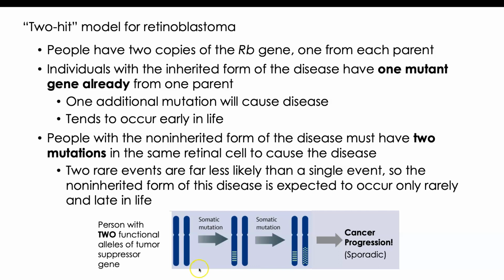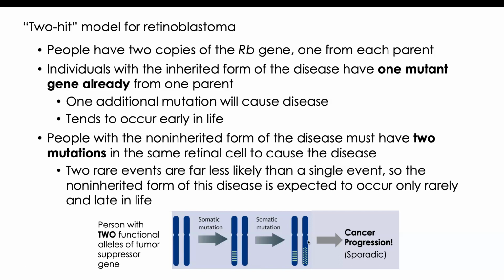And so if they get a second hit on their other chromosome and it breaks their other RB gene, the odds of that happening are more likely to occur early in life. So individuals with the inherited RB gene, or I should say the RB allele that is associated with the disease, the broken version of the RB gene, they tend to get retinoblastoma early in life as children, because getting to the point where both chromosomes have incurred damage on that gene is likely to occur early.